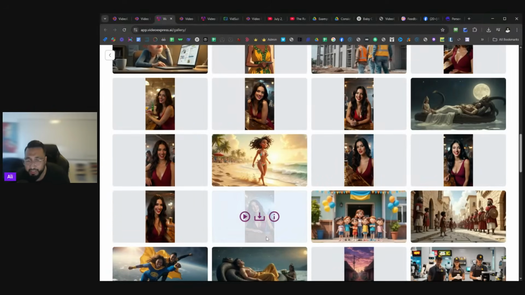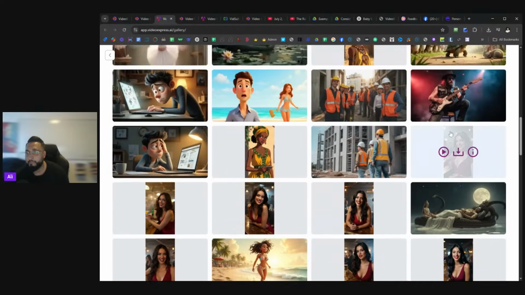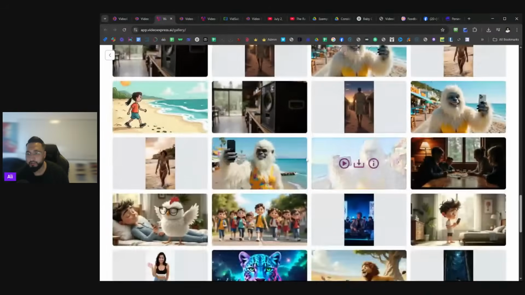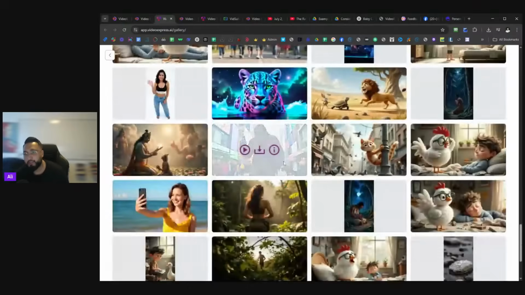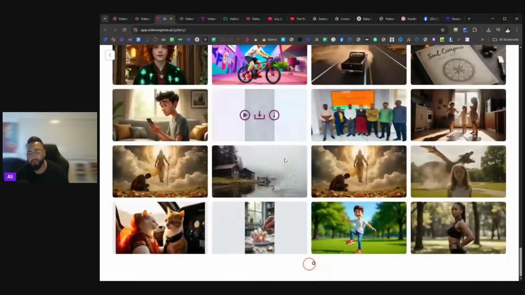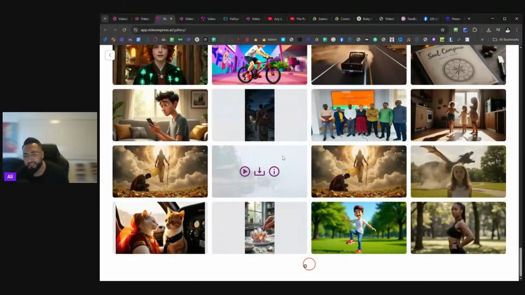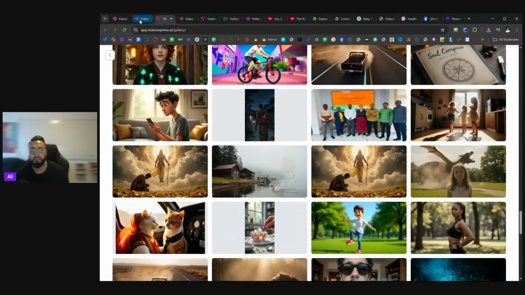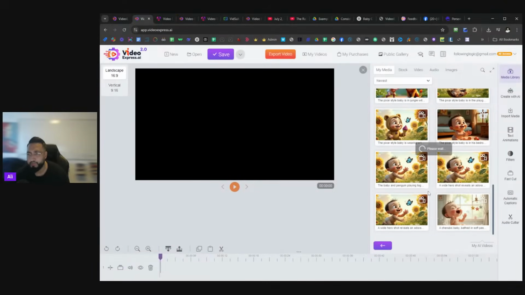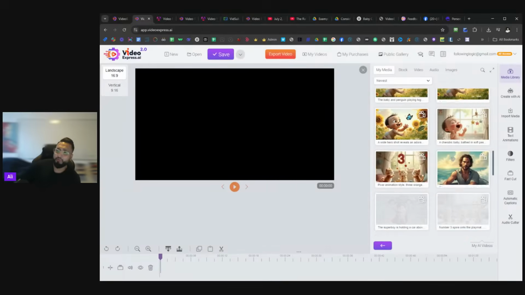Here we have a consistent character. This female looks like she's in a bar, and you can see she's in different positions, consistently throughout. And then we have construction. So you can see, look, consistent characters. It's a really good display of the power of consistency, because I think that was a major feature there, to do things consistently. I think that's what we need to go and do right now. And here are some examples of what I did as well, but we'll go ahead and start building those out, and I'll show you how I was able to do that.